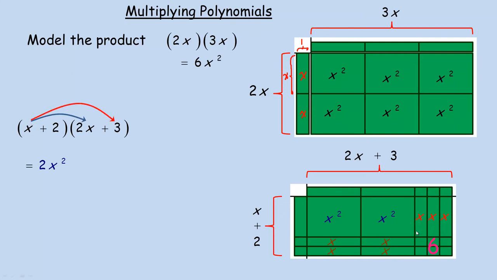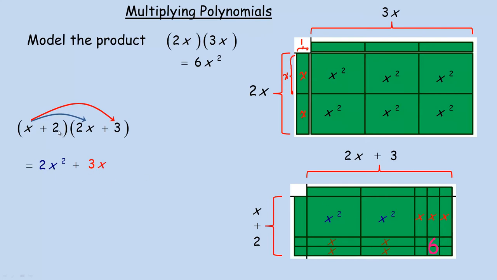Next, I'm going to multiply this x by the 3. And so that's this part right over here, because this rectangle right here is x for one dimension and 3 for the other. So we're multiplying x by 3, and that gave us 3x's. Notice my color coding. Okay, that's blue. These are both blue. This is red.